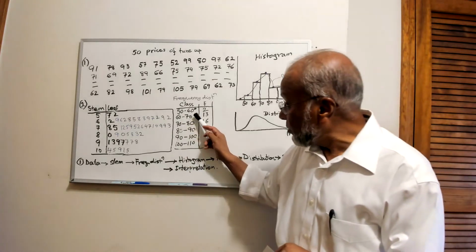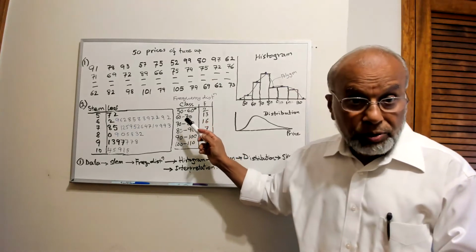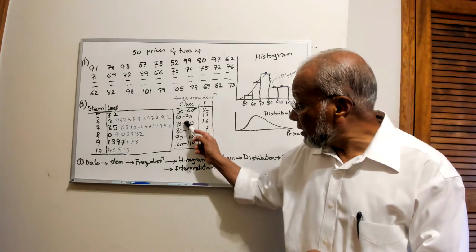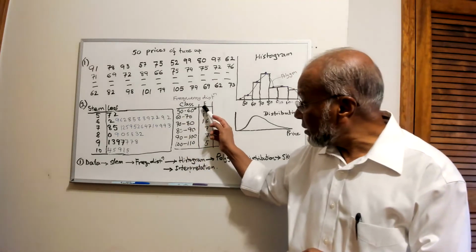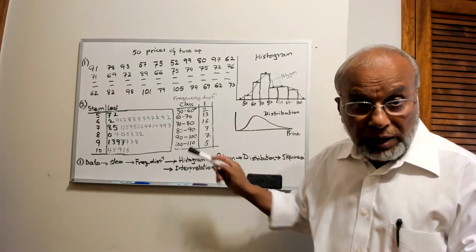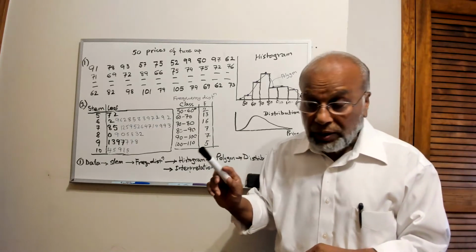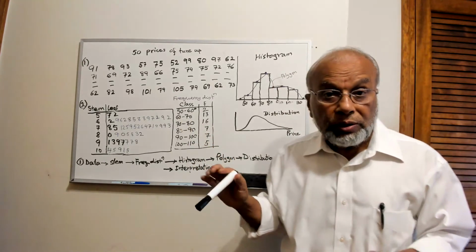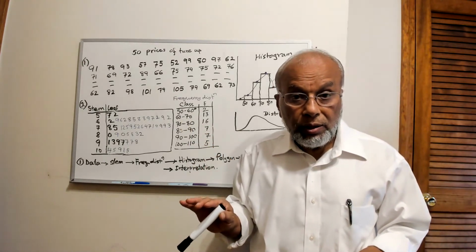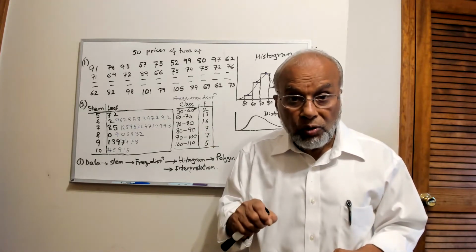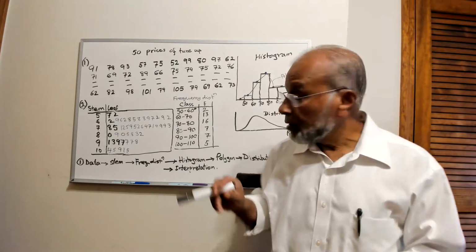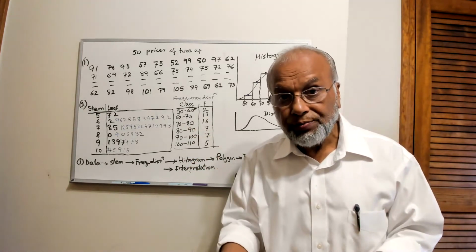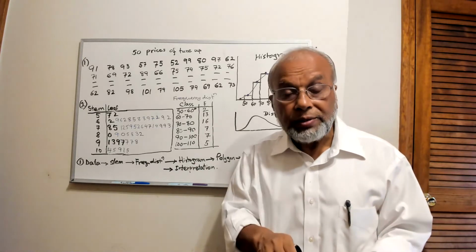So I now have what is called a frequency distribution table, where these are the class intervals, and these are the frequencies. Now I have lost some information. For example, I know there are 2 numbers between 50 to 60, but I don't know what the 2 numbers are. So if I want to find out some more information, I have to think the midpoint, which is 55, would be happening twice. That way, I'll minimize the mistakes.